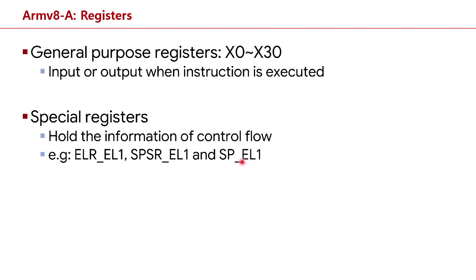And as for the SP-EL1 register, this is the stack pointer register that points to the last used stack address for the process. So if you look into a stack memory dump, the first thing you have to do is check the value of the SP-EL1 register. So understanding the special registers is extremely important.